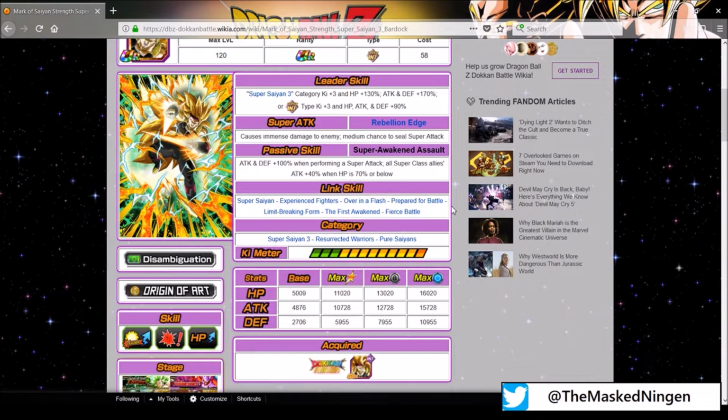His link package is actually amazing. It makes him really good on other teams, including Super Int, as well as a Rainbow Heroes team with, say, Tech Vegito Blue as the leader, because he has Over in a Flash and Prepared for Battle, which means he can make a really good bridge unit to link between units like the Super Saiyan 3s and Tech Vegito Blue, who only have Over in a Flash, and then of course other units like the Super Saiyan 4 Goku and Vegeta, or Physical Super Vegito, who only have Prepared for Battle. So that's very good, very useful.